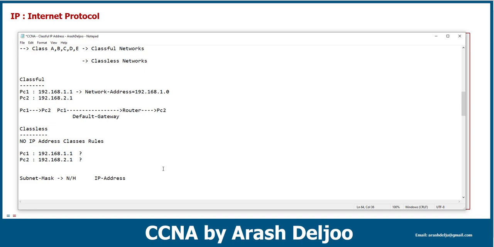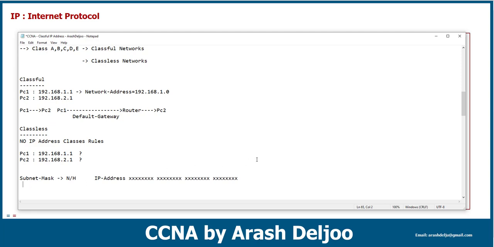32 bits: 1 2 3 4, 1 2 3 4, 8 bits. Also, let me repeat this 8 bits, first one time and then twice. That's it. Okay, this is the IP address. Yes, I know that in most cases you are using the dotted decimal notation. It's okay, but let me first use the 32 bit length.